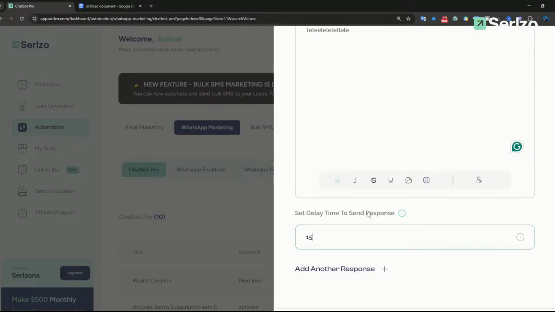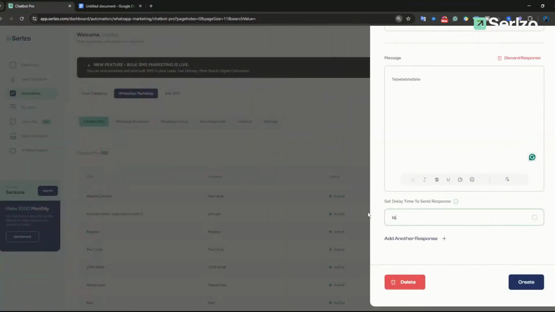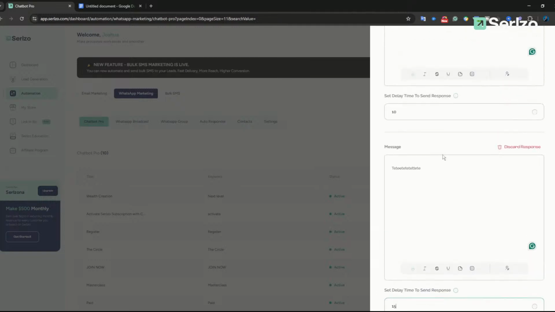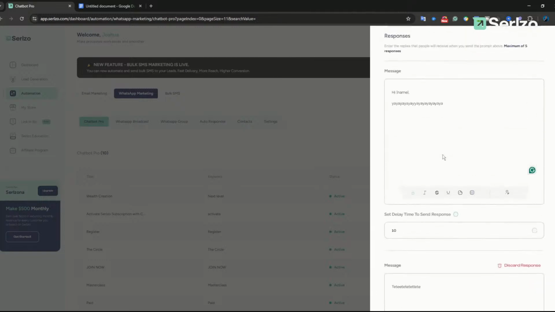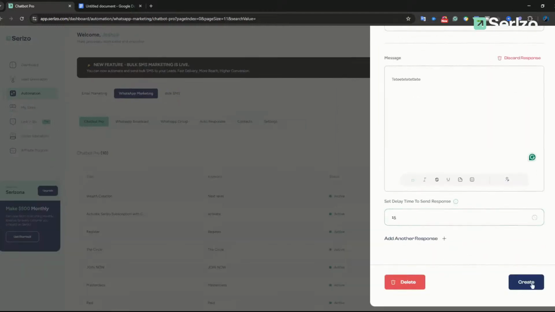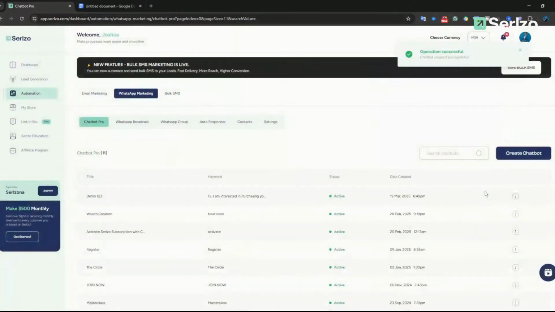Amazingly, on Serlzo, when this flow is happening, Serlzo will show them a typing state. They'll see typing on WhatsApp, so they'll feel like somebody is typing. This is just to keep them engaged and keep the flow in sync. So once you do this, you create and save. Now, this is the first stage. What this chatbot does for you is it captures the message, it saves their contact to a list, and it also gives them a first level response.